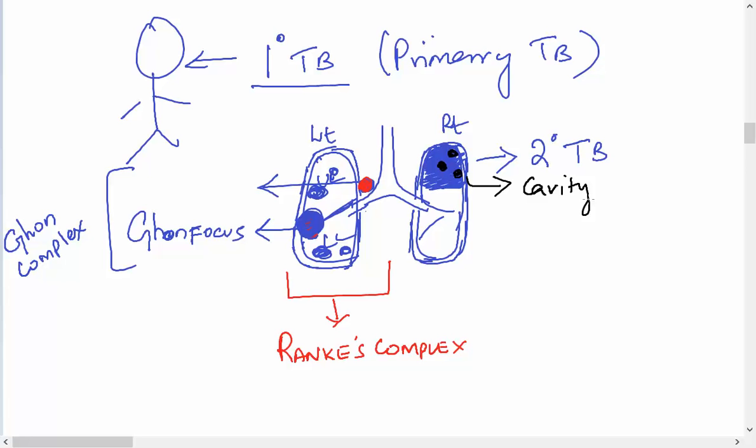Understand? So what do they produce? Cough with sputum. If this bacteria can erode the blood vessel, then they can bring some blood, hemoptysis. You all understand? Okay. So when you see a TB patient bringing cough with sputum, and the sputum is loaded with mycobacterium, and he is bringing blood-tinged sputum, you should think what is happening here. It is eroding the blood vessel. The lesion is very aggressive.